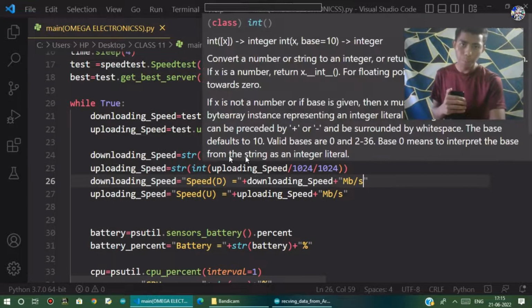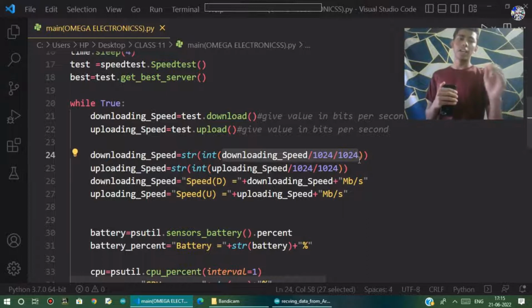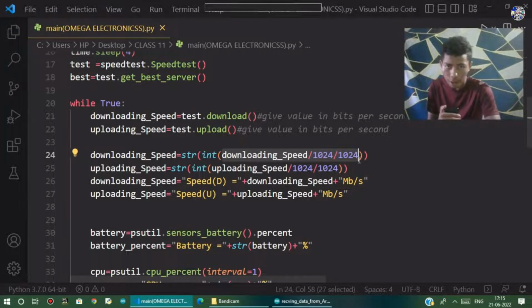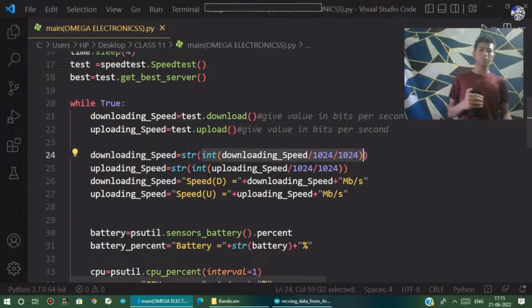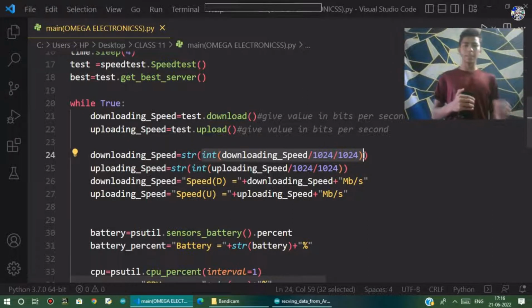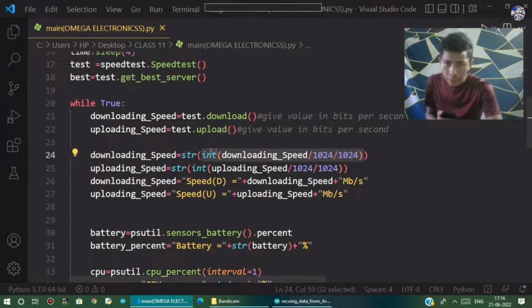Here you can see, after that I had converted it. So basically guys, this will give you the value in a float number. After that we will convert this float into an integer, as we can also display a float number on the crystal display of the Arduino, but it is too small. Only 16 characters can be displayed on the crystal display of Arduino.